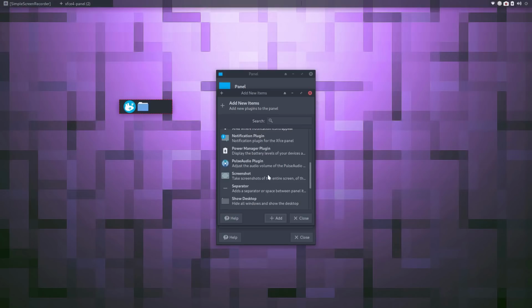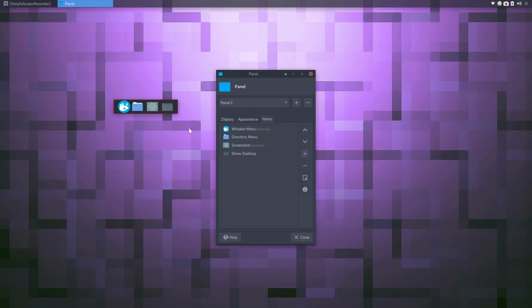And we'll go ahead and add the screenshot tool there. And we'll also add the show desktop. Now the next thing we're going to do, once we've got everything added from this setting, is we're going to go over to appearance, and we're going to keep that at system style, but we'll take this down and add a little transparency to this as well. I think we had the other at 75, so we'll set this at 75.